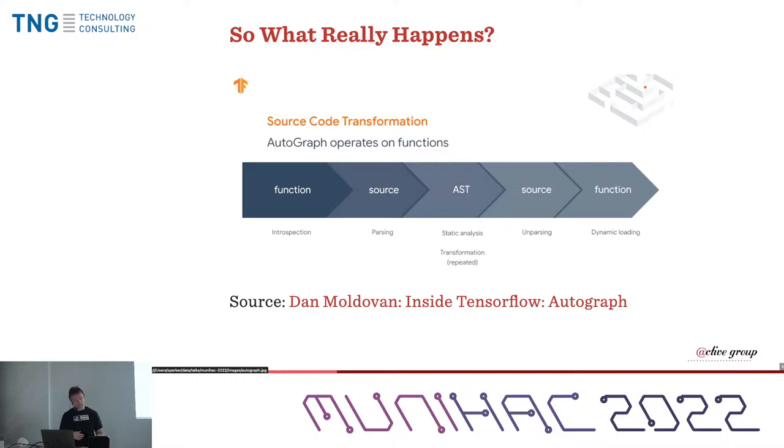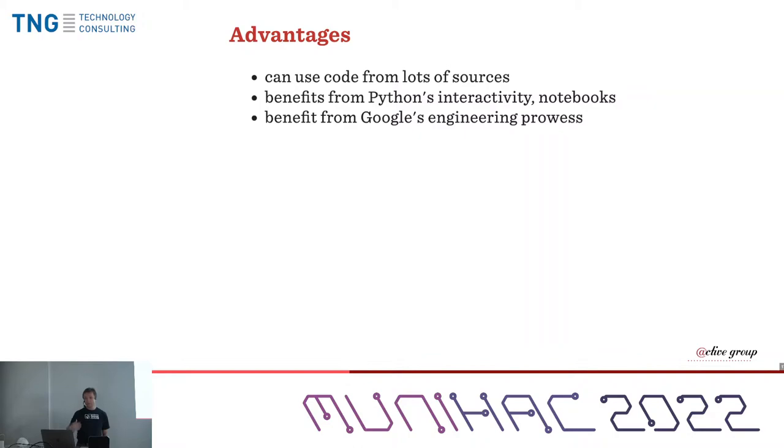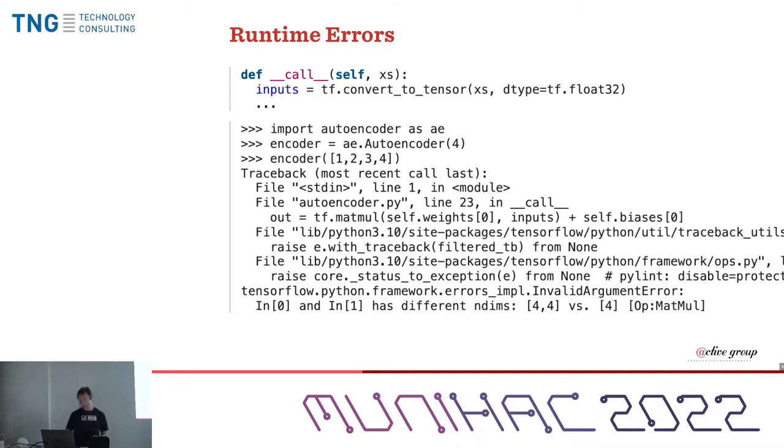Of course, it's kind of nice because you can use code from lots of sources. The Python ecosystem just has a lot of stuff. You can benefit from Google's huge investment into the TensorFlow framework, or you can get the Facebook thing, PyTorch, which has also seen a huge amount of investment, and you can benefit from that. So, foolishly maybe, and maybe we'll get to the foolish part in a moment, there are also some issues, right?